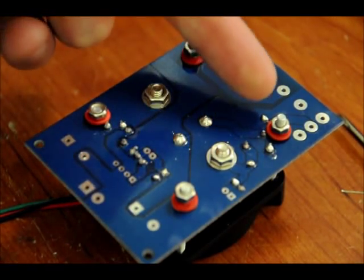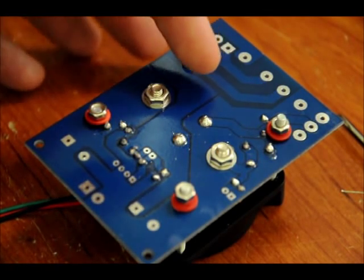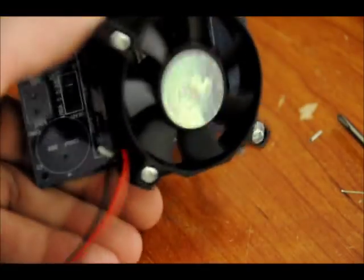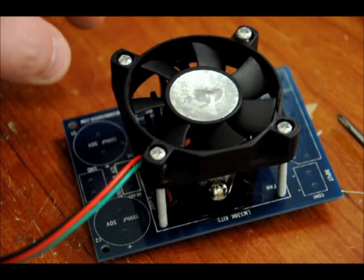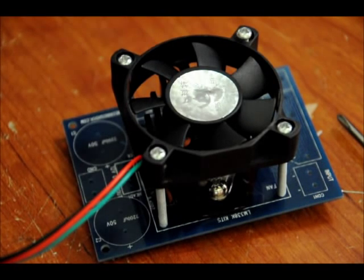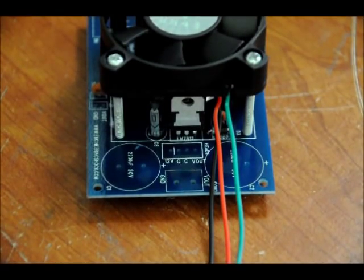You'll notice that some washers will be fitting on top of solder joints — don't worry. The washers act as insulation between the nut and screw from the board, so you can tighten those up without any problem. Make sure that the lengths of the screws are about equal — this will take some tuning. Also make sure that the fan is resting on top of the heat sink. Fiddle around with it until it's solid, at which point you can tighten the screws on the bottom.